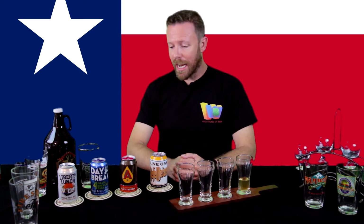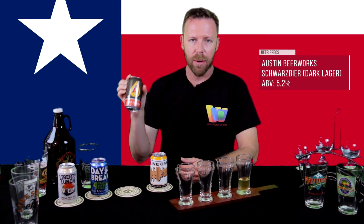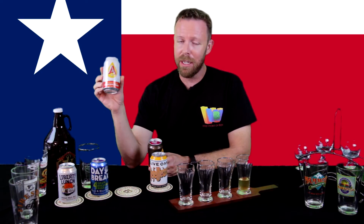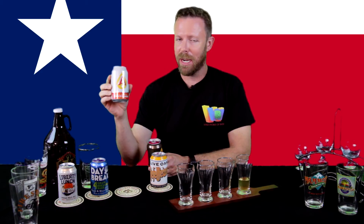Moving right along, our second beer from Texas is the Black Thunder from Austin Beer Works. Actually, before we move on to the beer, I also want to mention Austin Beer Works does a crazy promotion with their Peacemaker. They actually do a 99 beer pack. If you've ever seen this on the internet, it's a large case of beer.